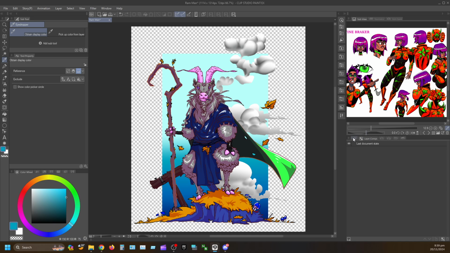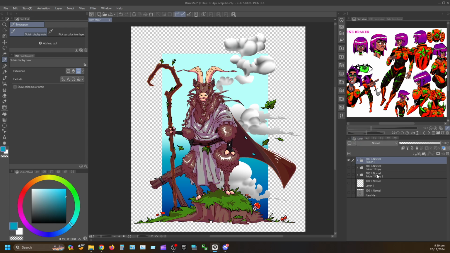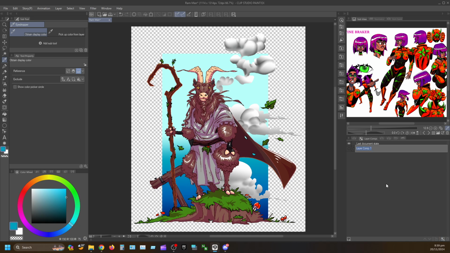Alright, so I'm going to go back to the normal layers here, and I'm going to go to one. So I have that there. I duplicate it, and I'll make a new one here. I'm going to save this one to layer composition. So I'm going to come down here and add.